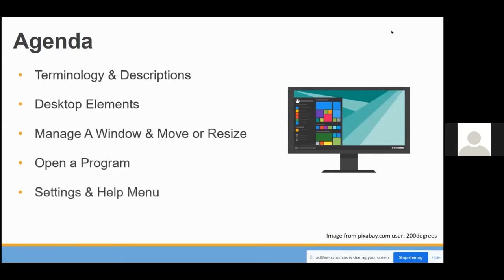And then we'll go into our settings and our help menu to see how you can kind of customize your beginning experience with your Windows 10 computer. And we'll talk about the help menu and how to seek help from the computer. You, of course, can always seek help from the lovely staff here at the Champaign Public Library as well. We're always willing to help with Windows 10 or other tech questions and other things that you might be interested in learning. But we'll show you where there's a help menu on your actual computer.